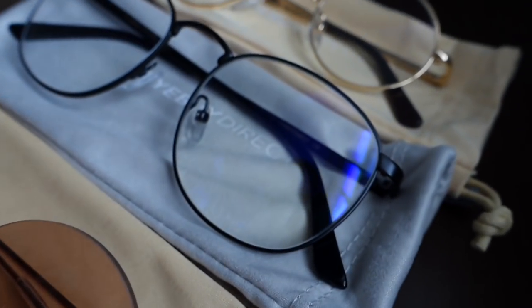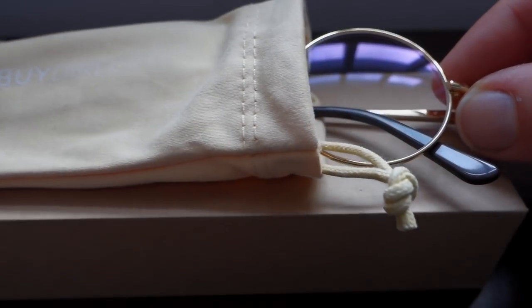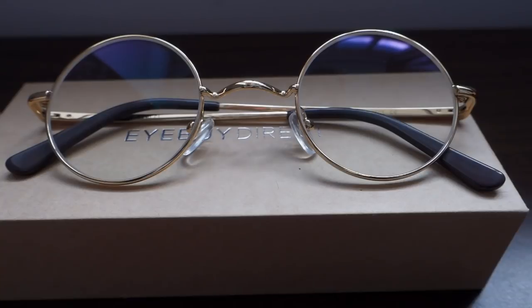A little bit about iBuyDirect - they're pretty much like a one-stop shop for everything you need for your glasses. They have a ton of different styles you can choose from, whether it be vintage frames, classic frames like aviator frames, or more traditional frames - they literally have everything. What I really loved about their website is that everything's so customizable. You can find a frame and decide whether you want it for sunglasses, reading, or digital protection, and you can change the color of the lenses as well - it's like customizing your own pair of shoes.